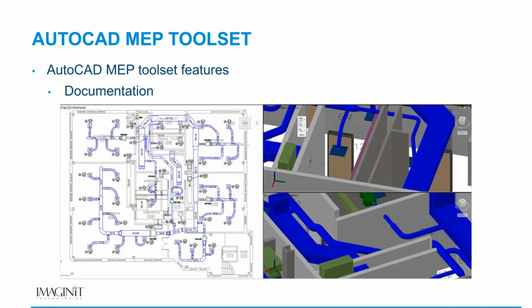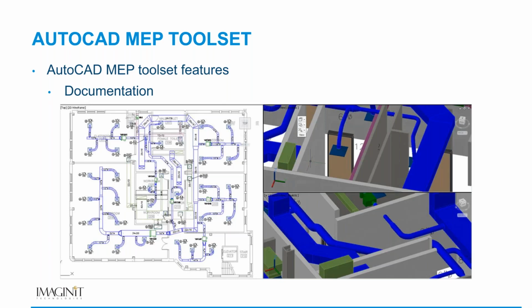Now with the documentation in the tool sets here, you're going to see that I have a drawing that shows this ductwork, and then I can actually turn around and change that to an isometric view in realistic, and I can see all of the ducting and all of the wall openings and things like that that get created as I use MEP the way it's intended. Right, so that's a big step. So now you can start seeing these things functionally, and if you only have an AutoCAD 2D drawing, you can still do a lot of this stuff.